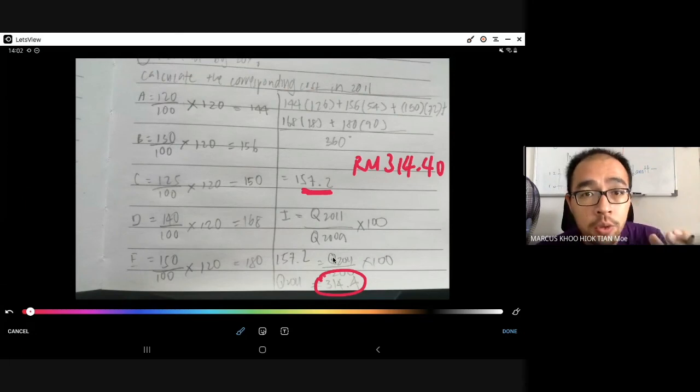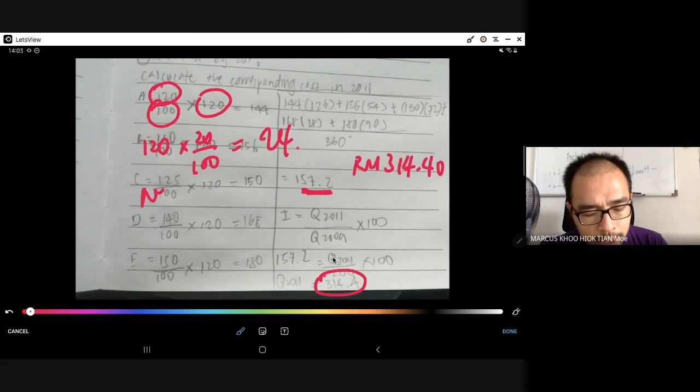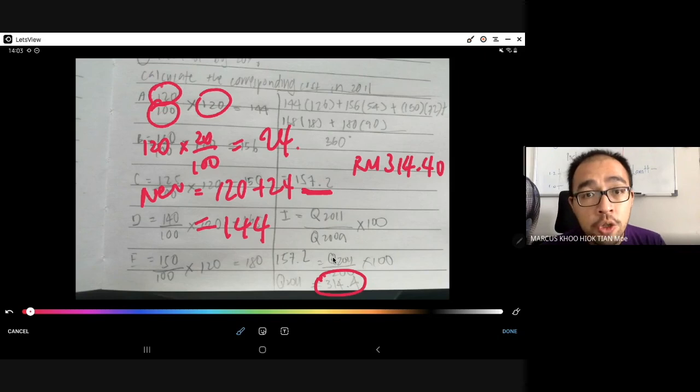Okay. Now, one thing that I like that this group did, and I think that I should mention, is that you understood what it means by increase by 20%. Okay, when you say increase by 20%, a good way to answer this will be the original one times with 120, then you divide by 100 to get the new one. Selepas dia sudah kena increase 20%. When you were in the younger form, kalau increase 20% means what? 120 darab 20 per 100 bahkan. Dan lepas tu kau dapat 24. Dan lepas itu, the new price is 120 plus 24. You akan dapat 144.